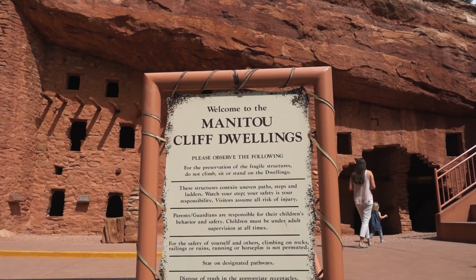And it's nice being back here. I remember we went to Seven Falls, we went to Pikes Peak. I'm pretty sure we went to the place where I'm going to next, the Manitou Cliff Dwellings. It was a really great vacation, and it's cool being back out here. I'm really looking forward to seeing all this stuff again and maybe remembering it from when I was a child. As I mentioned, we're now at the Manitou Cliff Dwellings.